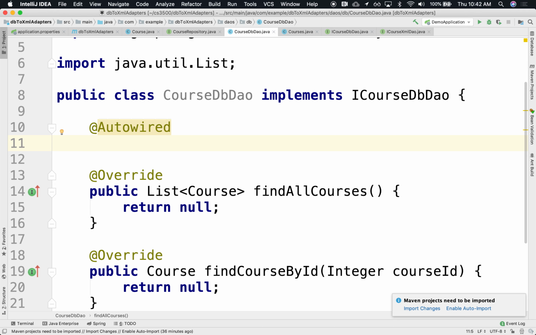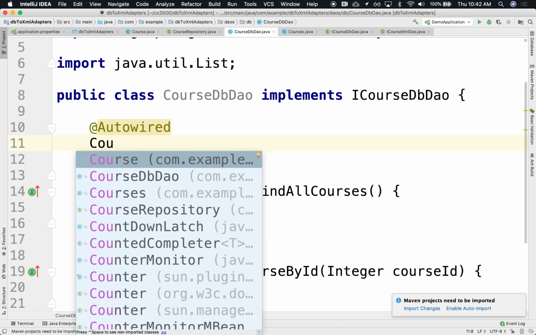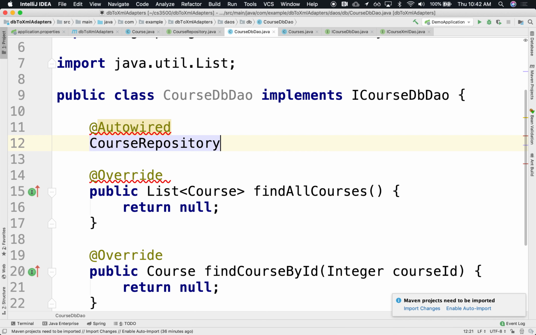So what are we asking for? We're asking for that repository, right? We're asking for the course repository. Right? Create an instance of that repository, keep it around, right? Because I'm going to need it in different places. It's just one instance of this, inject it, and now I have it available. Right? Lots and lots of magic happening.